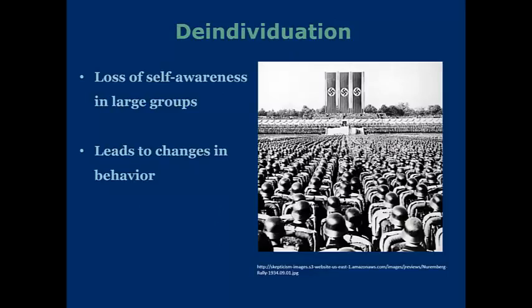De-individuation is the loss of self-awareness in large groups. This will lead to changes in behavior. When you're in a large group, you tend to think about everyone else and less so about yourself, so you're more likely to just go with it. On the right, you can see that I have a picture of the Third Reich. This is a really common tactic that people use to rally people.